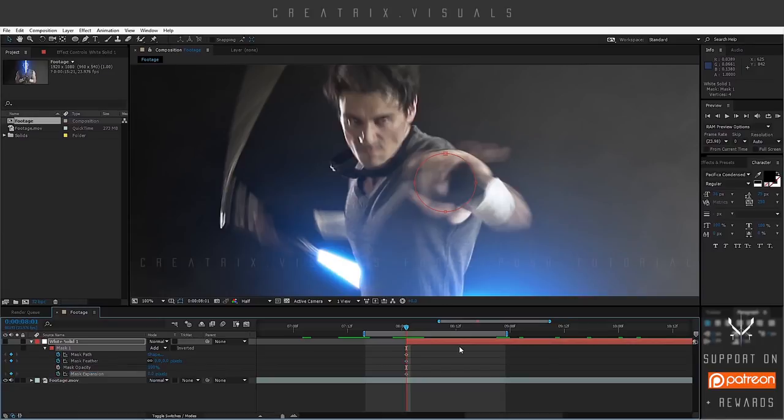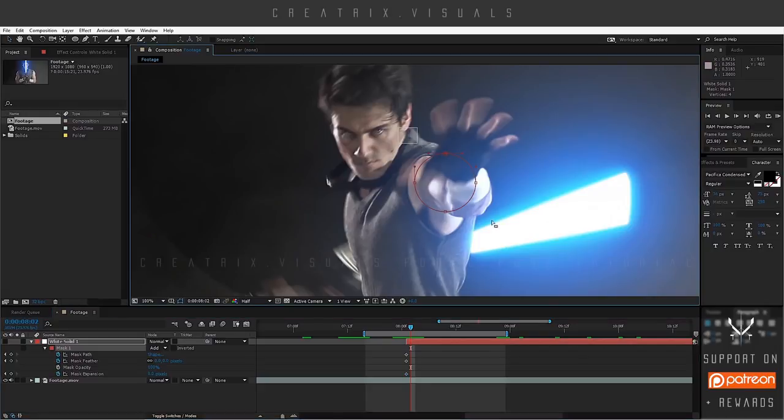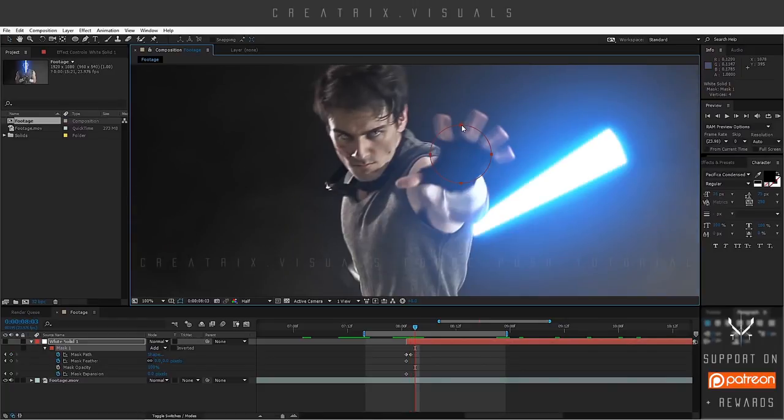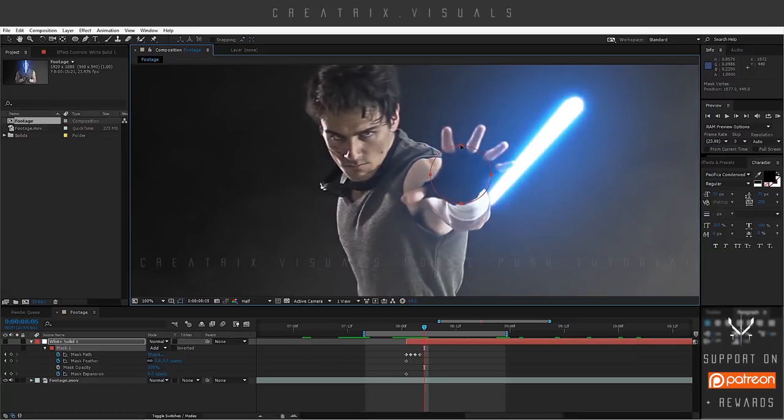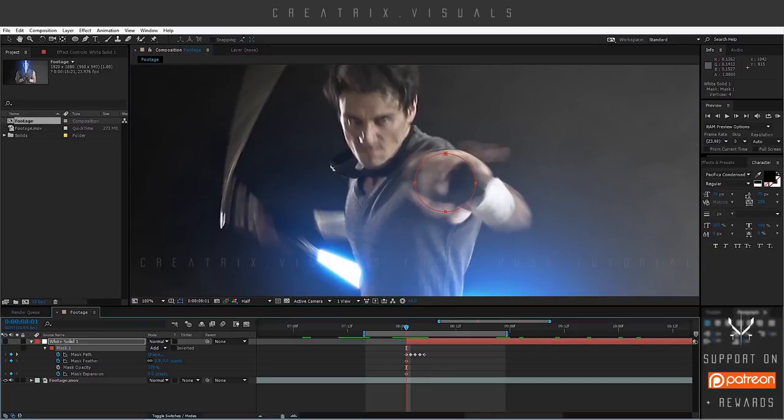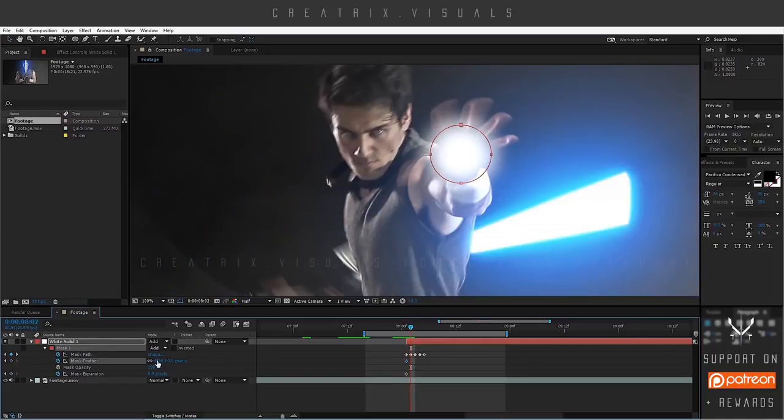So I will move one frame forward. And as you can see, our hand has moved, so I will readjust the position of the mask. Page down, right there. Page down, right there. And that's it. I think that's pretty good for now. So let's fire up the white solid. So this is what we have and obviously looks pretty bad. So I will change the mode to add. Awesome. And then I will go to the feather value and change it to 60. Okay, cool. And I will go page down. Let's put it to 100.